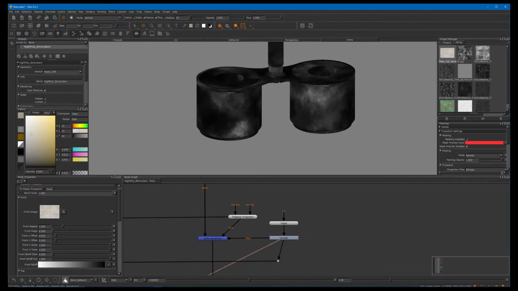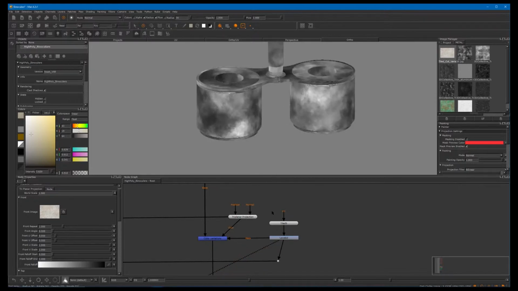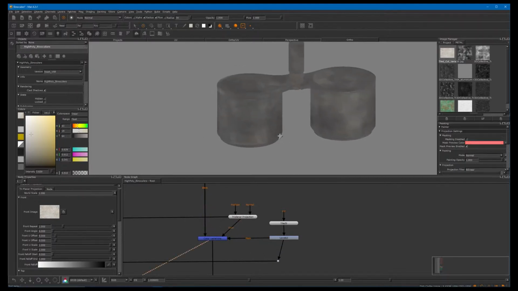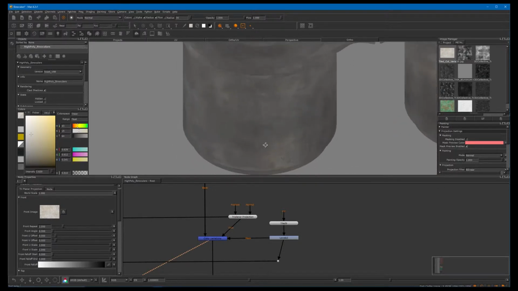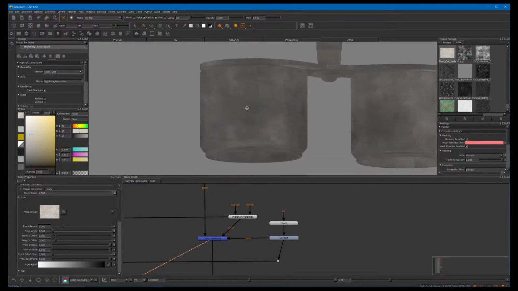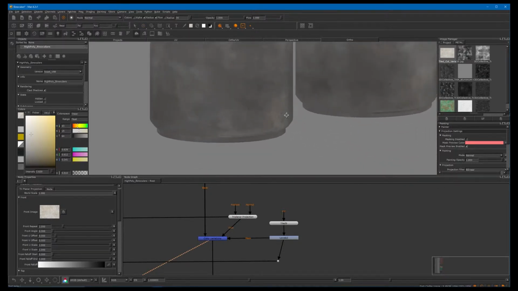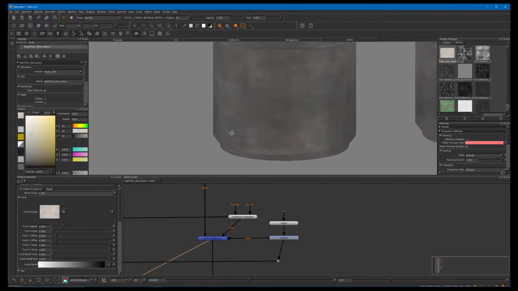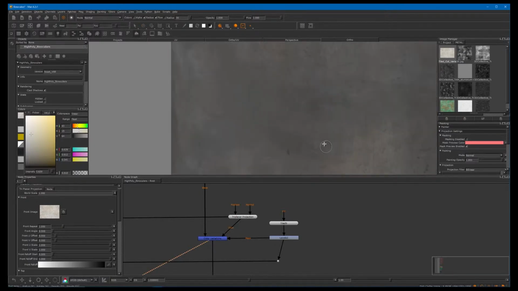Then I create a level just to make it a bit brighter, and I use it as a mask for my triplanar projection. This is the result here. As you can see, I add very subtle color into my texture, and it's already pretty interesting and pretty detailed.